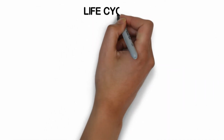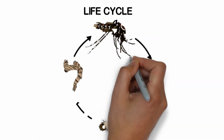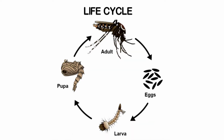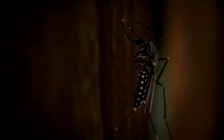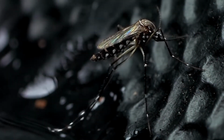So, for us to better understand all this, let's learn how the mosquito life cycle is. We will see that the mosquito has 4 stages of life, 4 ways for us to study. Let's check it out. The mosquito that we know is very different when it is born. When a mother mosquito becomes pregnant, she lays her eggs with little mosquitoes inside. Do you know the hens that lay eggs? So it's very similar. But they don't lay these eggs anywhere.